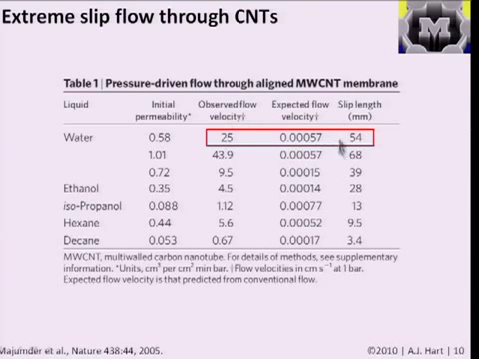And this is highlighted because this is the number I want you to use in the problem set. And note, as in the problem set, this should actually be in microns, not in millimeters. It's not quite so much slip, but it's still a lot. Like 54 microns is a huge slip length for such a small geometry.